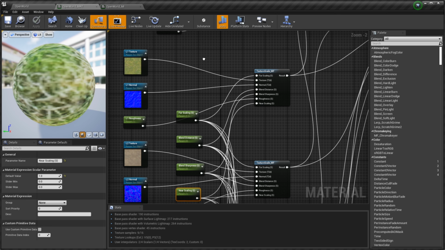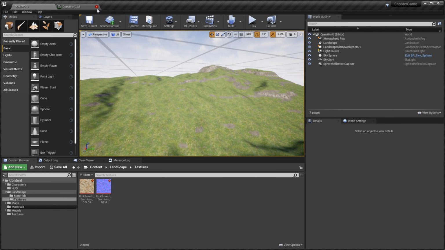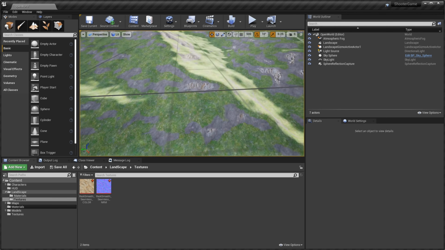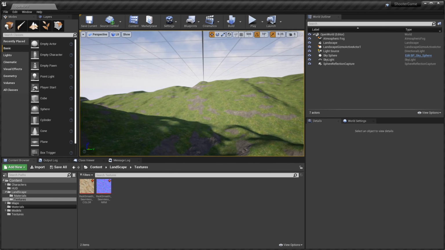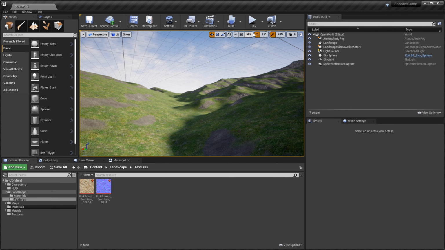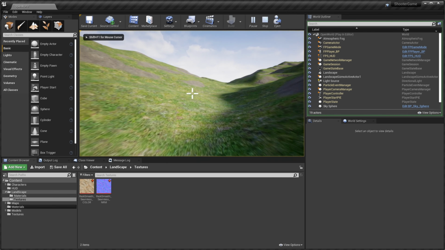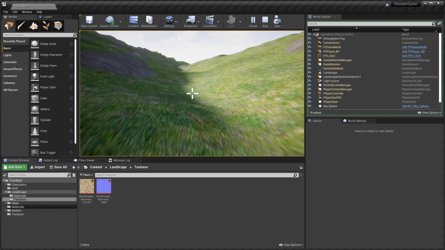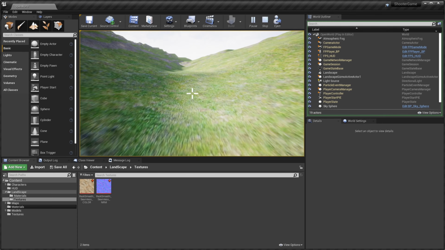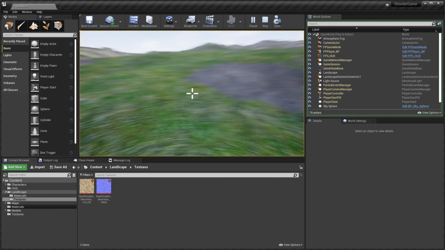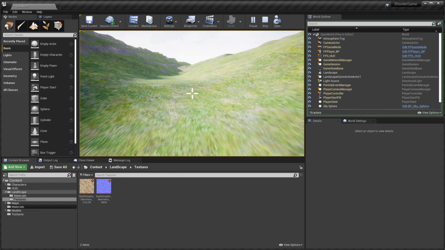So that's pretty much it for our landscape material. We shouldn't have to mess with that anymore. We have the ability to make these different layers of texture on our terrain, on our landscape, and things are looking pretty good. Next, what we're going to do is work on creating our third-person character for this. And I think instead of having just a first person, what I'd like to have is a third-person character, switchable between third-person and first-person mode. So I'll see you in the next video.